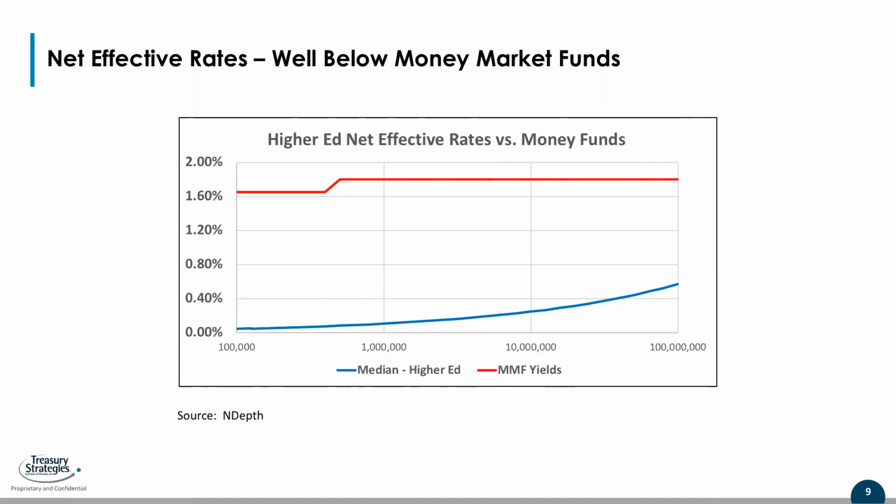And again, these aren't theoretical numbers. These are actual numbers from actual Treasury Strategies clients using our NDepth tool. So with that as the headline items here, there's a lot of good news and there's some bad news. There are a few things that we think the industry needs to investigate. And by the way, we'd like to help you do that. But let me pass this back to Kathy to talk about some very specific use cases around this information.